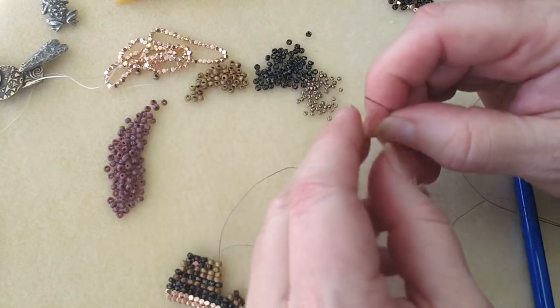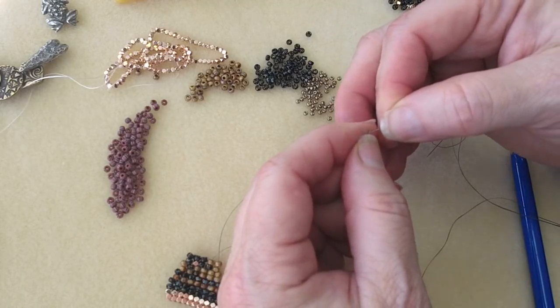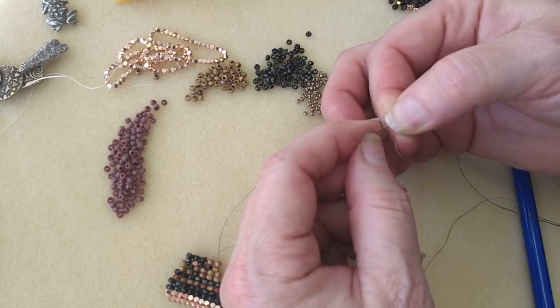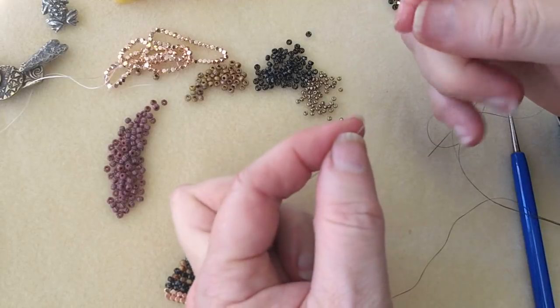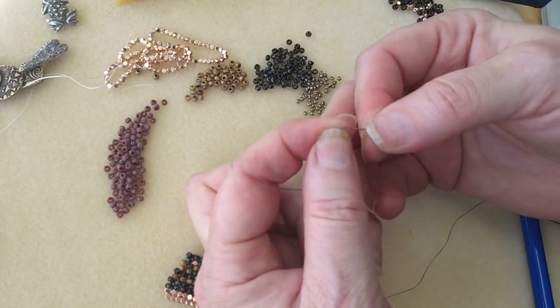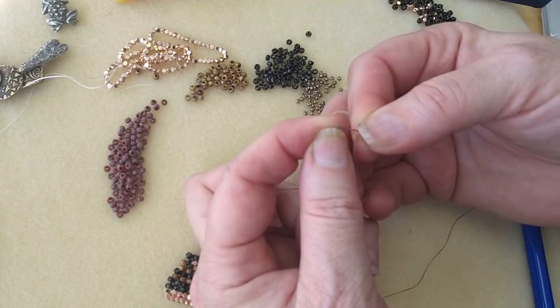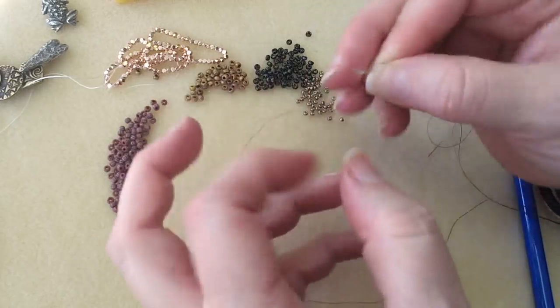Whoops, I want to needle my thread, not thread my needle. Right? Do Emily's wise words go through your head when you're seed beading? There we go. Whoops. Emily's telling me right at this point, needle your thread. Don't thread your needle. There we go.